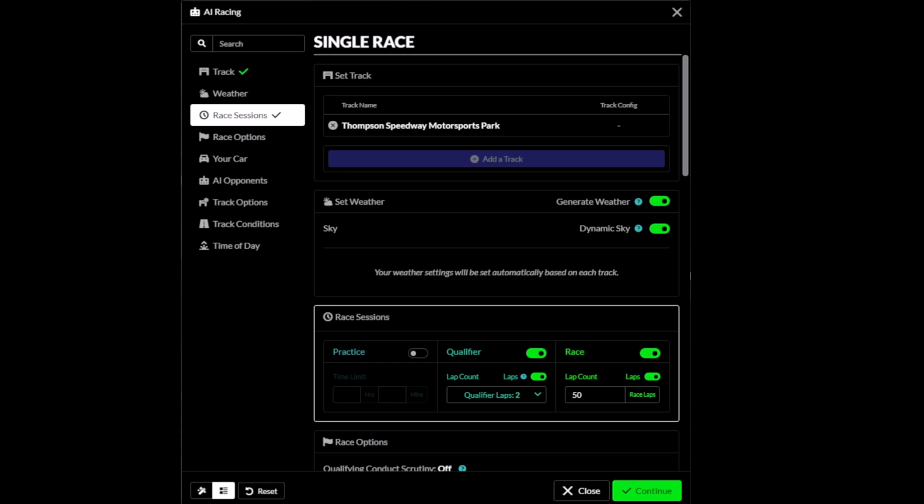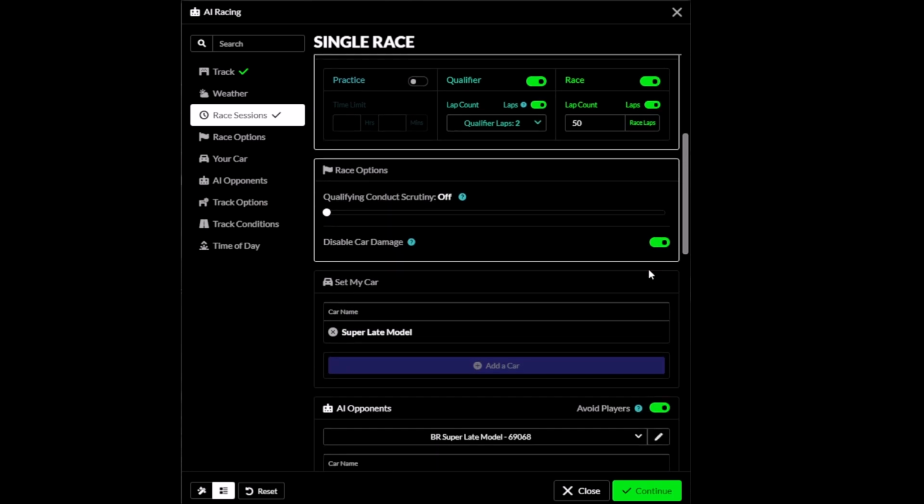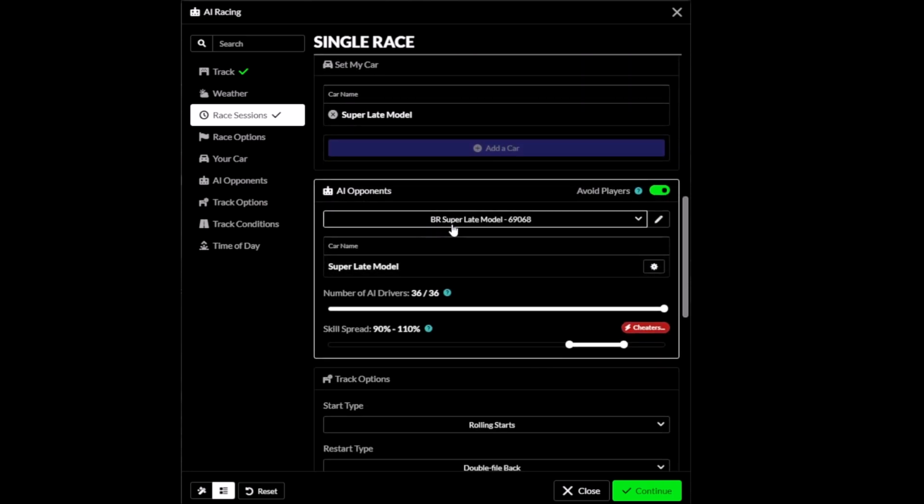And speaking of the setup, we're going to be running a short 50-lap race today, and I did qualify fourth for today's race, but the setup I'm using is the default Thompson Speedway setup provided by iRacing, so no setup changes by me. Most everything else is at the default, and we're going to be using that same BR Super Late Model collection available through the Trading Paints website as we used yesterday at the Bristol race.